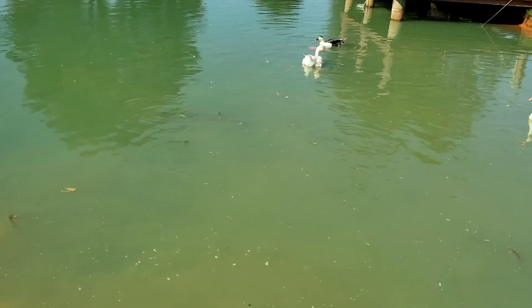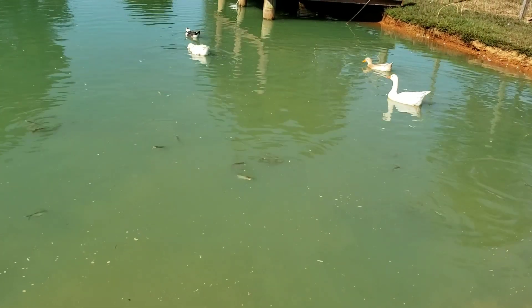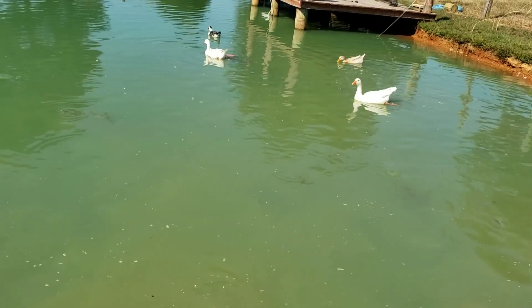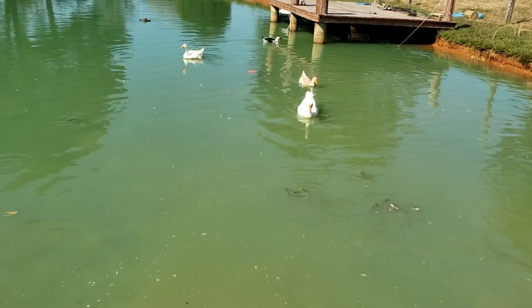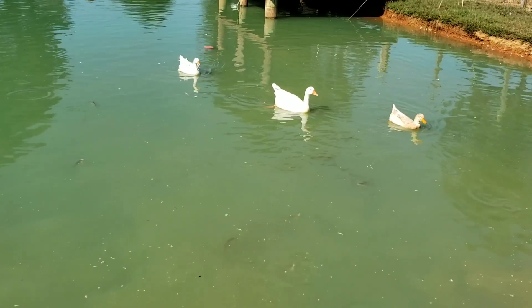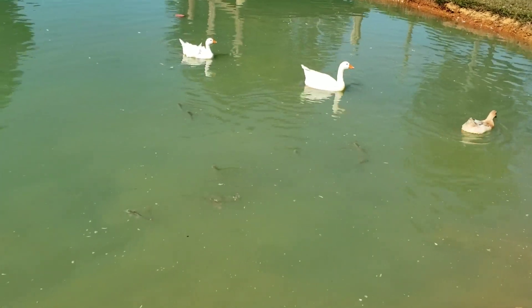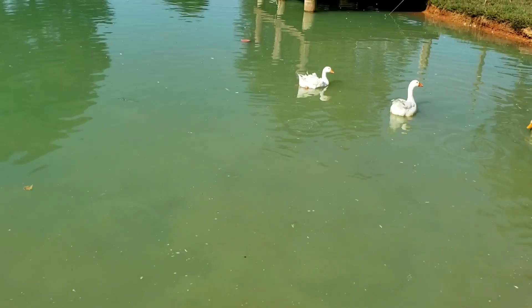If you want to let your catfish breed, you've got to put stuff inside your pond that they can use — cement blocks. I have cement blocks in here that they'll use as a cavity to lay in. Old timers used to say old milk cans would work really good too. But like I said, they will breed fine, you just got to be careful and keep an eye on them — watch how many come up when you feed.